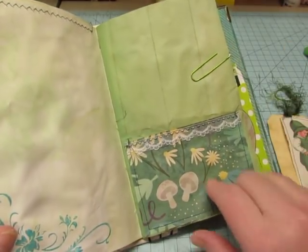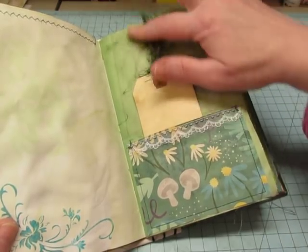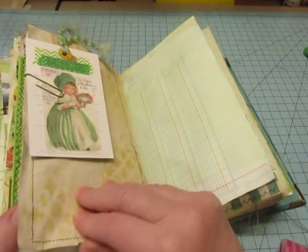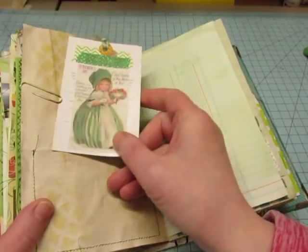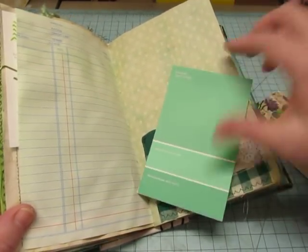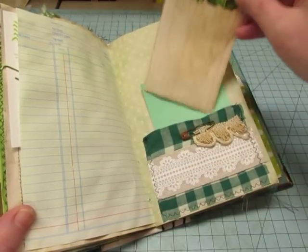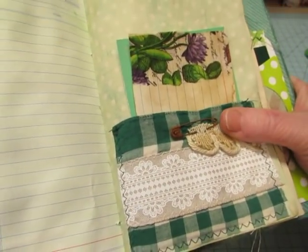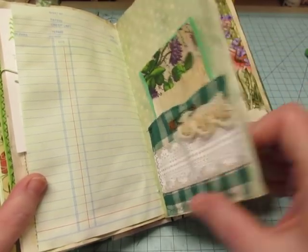Again, the fairy garden paper with a little bit of lace and a tag that's been coffee dyed, and this cute little boy. And a paint chip. The third pocket with a paint chip inside and a decoupaged index card. This one has a rusted paper, safety pin that I got from Denise's shop, A Tattered Dream, on Etsy.